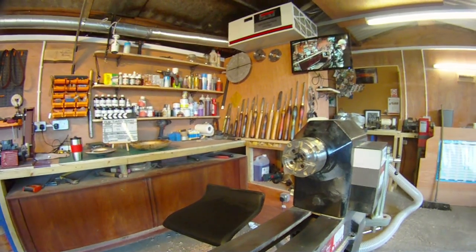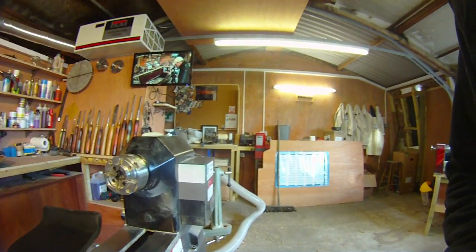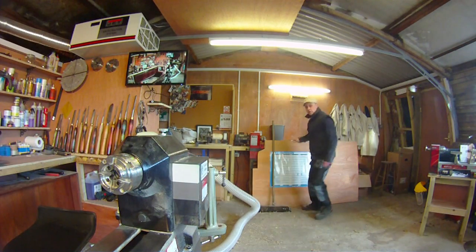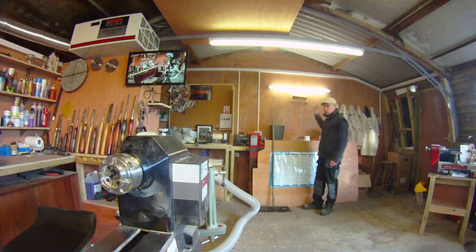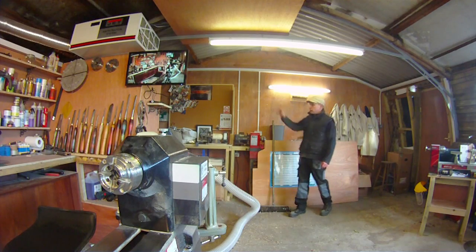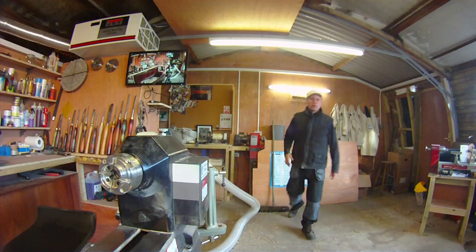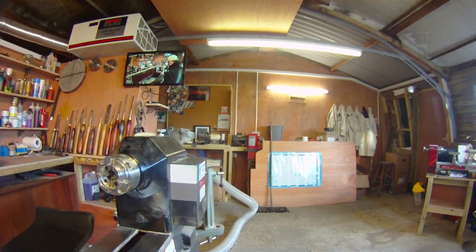If I turn around a little bit more, over here, behind this wall panel is my old Myford lathe. I haven't quite finished sorting out that area just yet, and also the office desk area over there isn't quite finished, but I'll talk to you about that in a second.